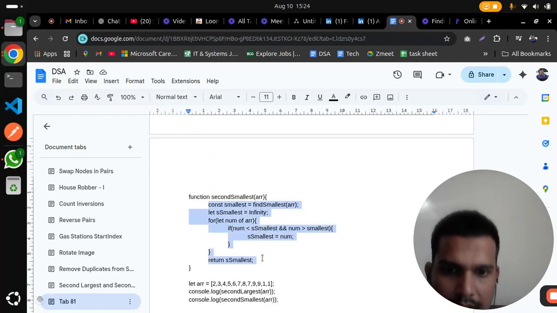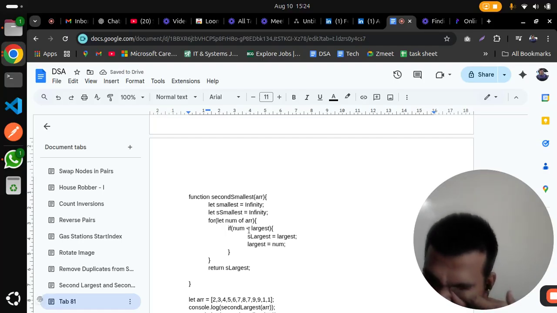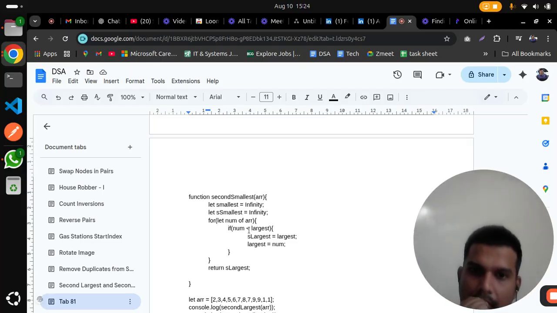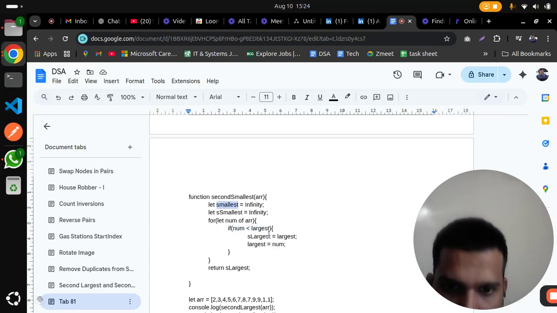That is the smallest, and this is the smallest, and that is Infinity, and this is also Infinity, second smallest.